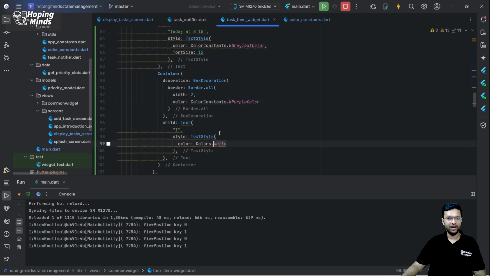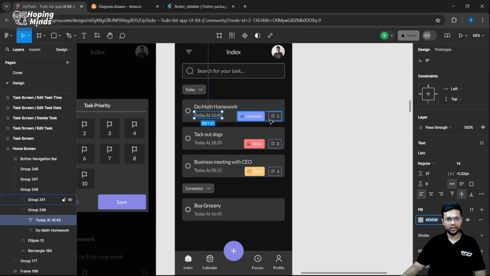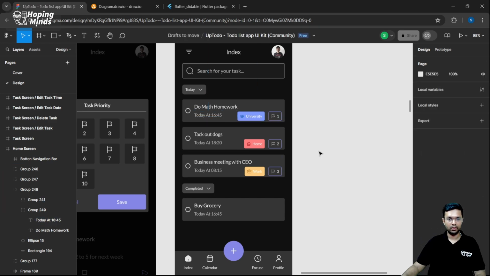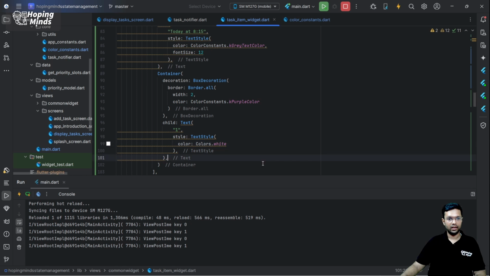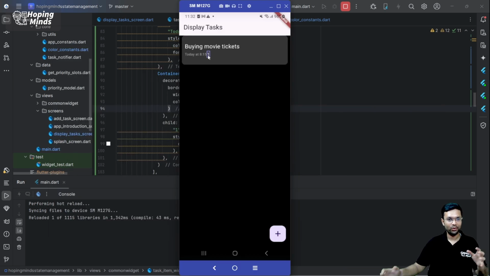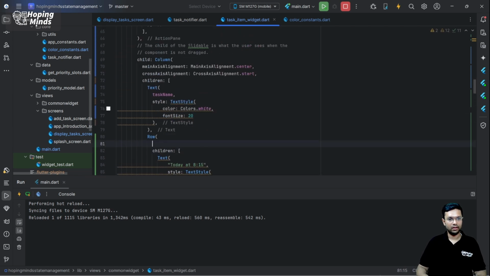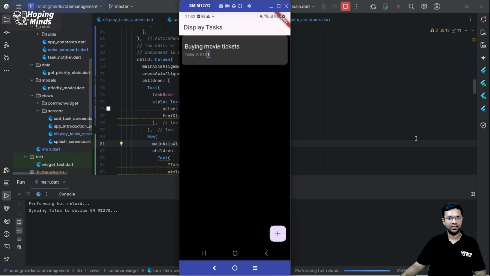purple color. Well, that's because as you would see in the design, this has got a purple color, and let me check how does this thing look like. Well, it kind of is squeezed. That's because in the main axis alignment I did not give a space between, and now one is kind of right aligned.